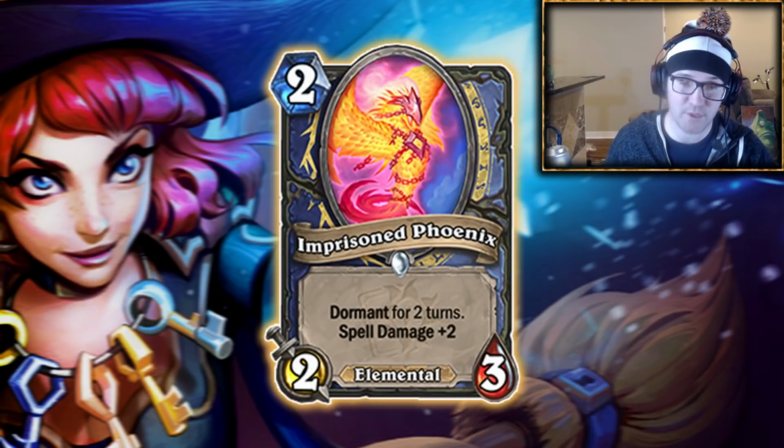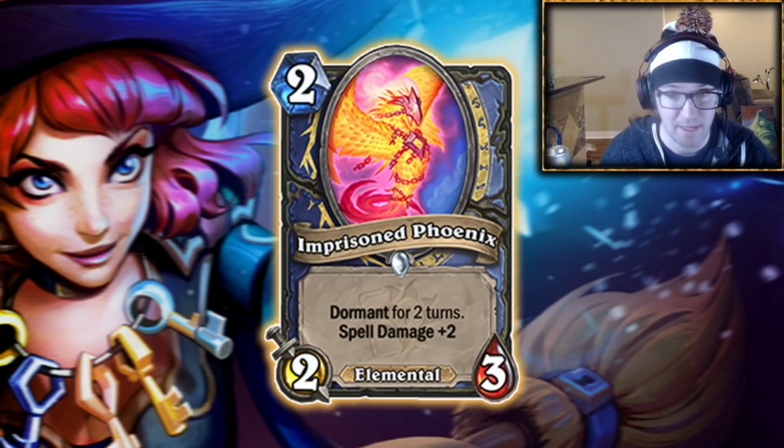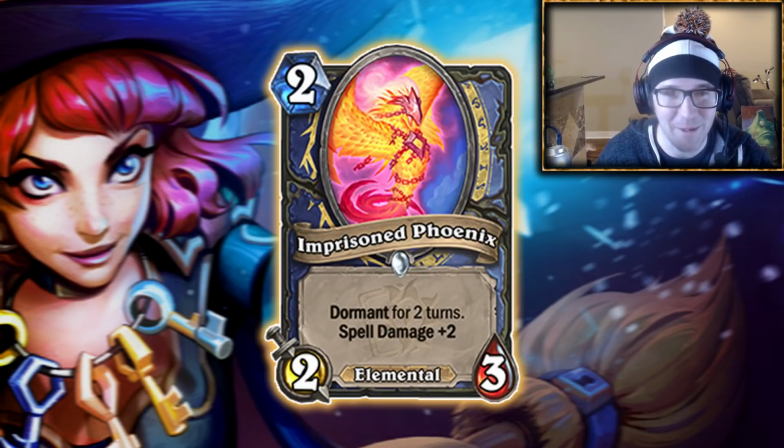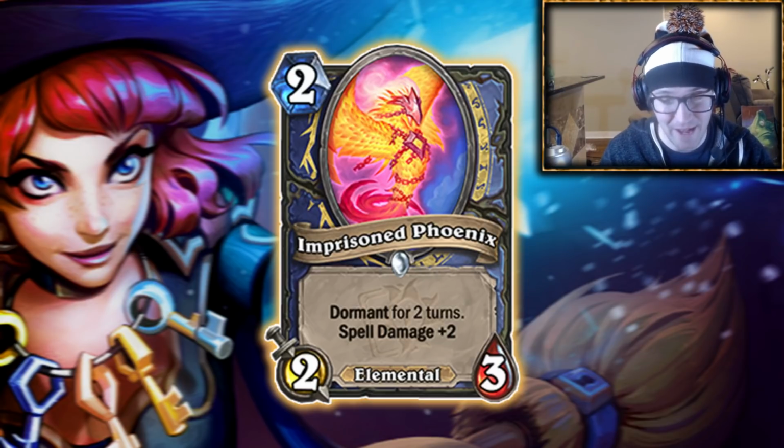Imprison Phoenix, dormant for 2 turns, spell damage +2. This has really natural synergy with our dude. Guys, you can see I am the worst at remembering names. I'm actually going to be doing trivia with Raren next week, and you can see I'm going to lose really bad because I can't remember the name. But the 3/6 Mage card, 5 mana from Skullman's Academy, that does 1 damage to everything, increased by spell damage.